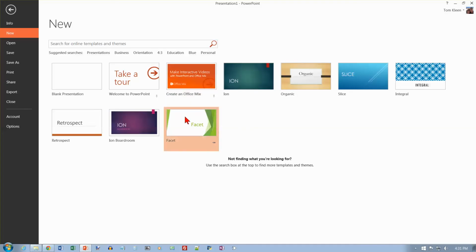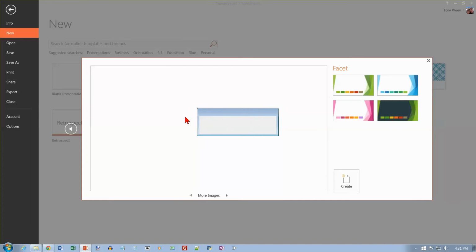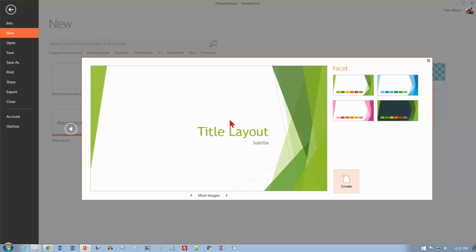They want us to click on Facet here and get a preview of what the Facet theme is going to look like. That's not on the right on my screen like it is on theirs. And they want us to check out the other colors here, which is not a big deal because it's just going to be a bigger version of what we see over here on the right side. So we'll kind of skip over that.